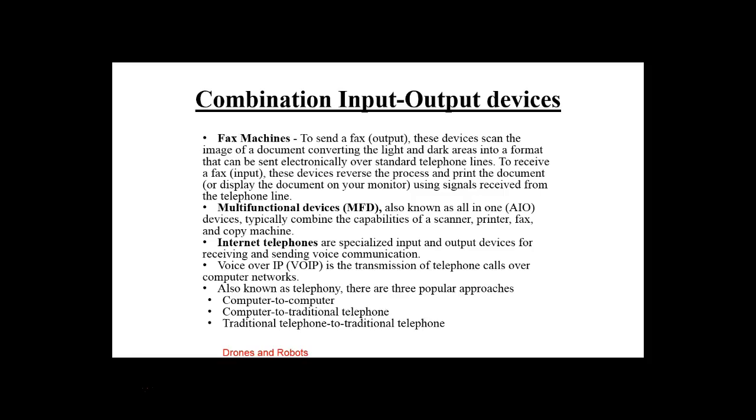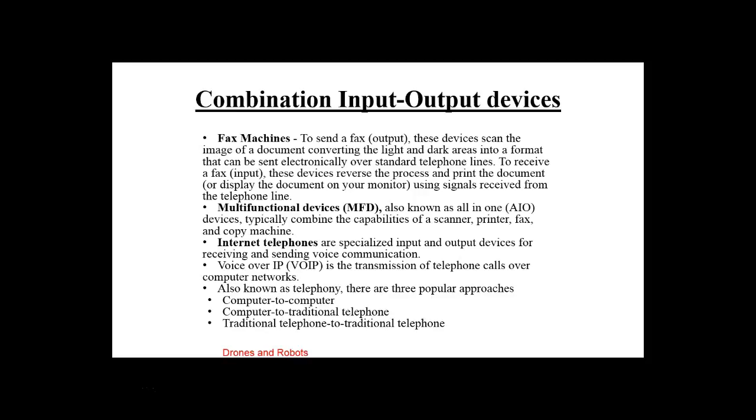Let's talk about combination input-output devices. Fax machines are included in this, and also MFDs, or multifunction devices. These are the printers that also have scanners built in, and a lot of times they'll have fax built in. Internet phones are specialized input and output devices for receiving and sending voice communications.